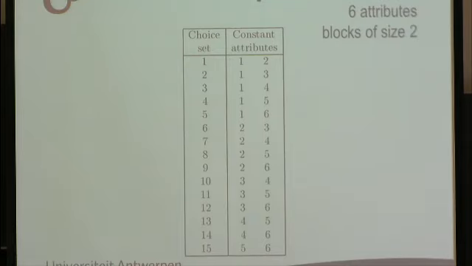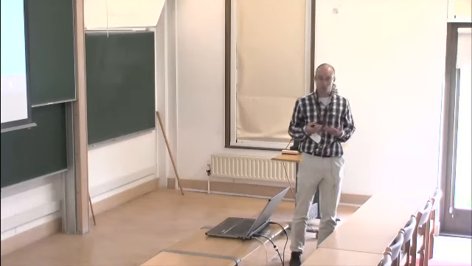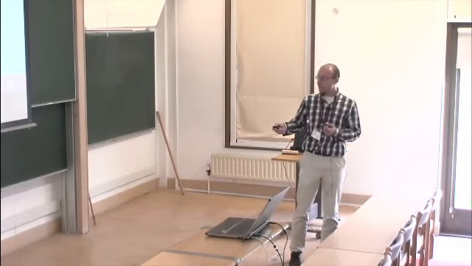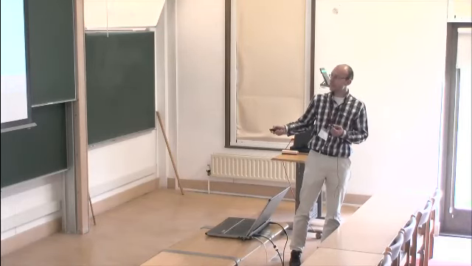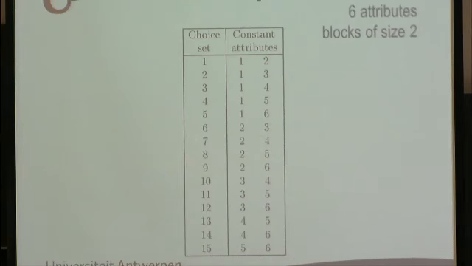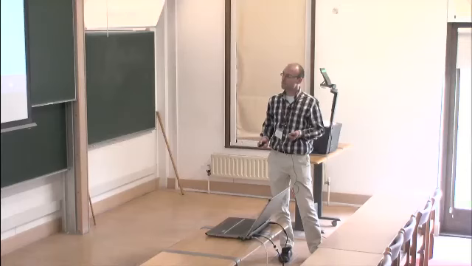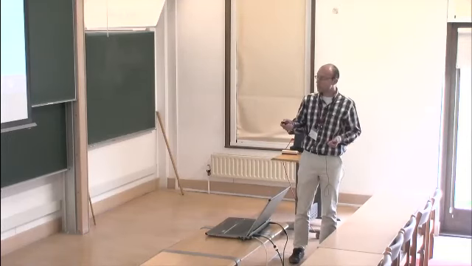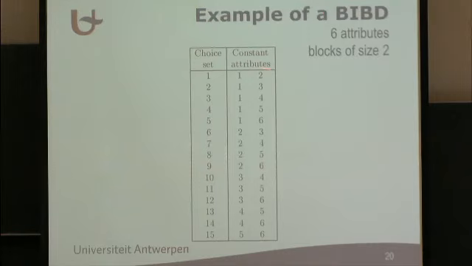And because of that, because we have 15 blocks here, 2 observations per block and 6 different levels in each of the blocks, we can use this balanced incomplete block design to construct a choice design with 15 choice sets, 6 different attributes, of which we hold 2 attributes constant. So the block size of your balanced incomplete block design determines how many attributes you hold constant in every choice set.